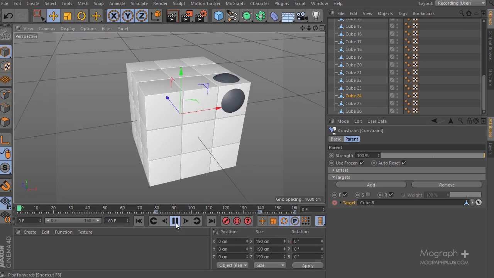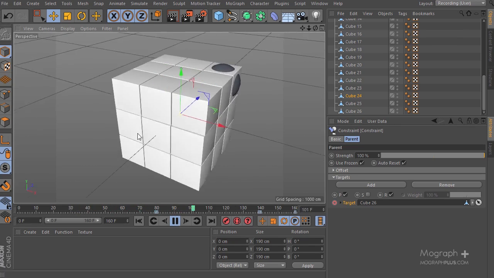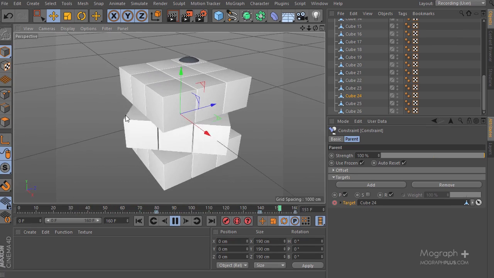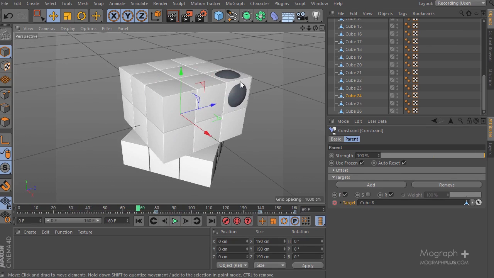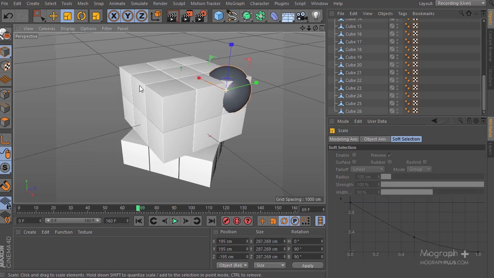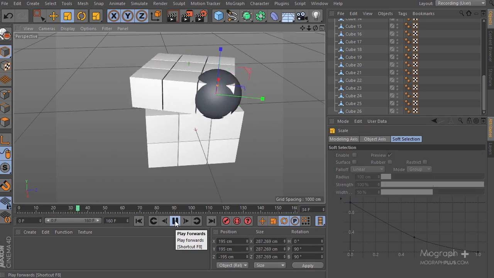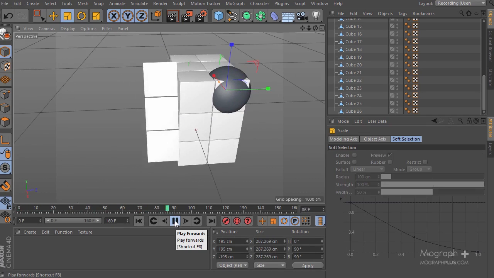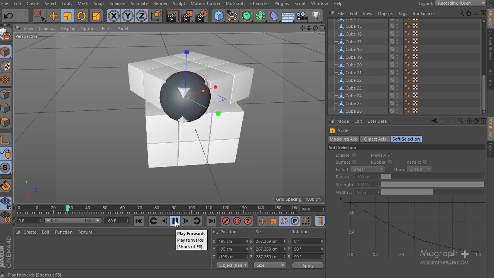If I hit play, you can see the sphere is going to stay perfectly, and it's going to be perfect. You can see, very great. And I can go ahead and make this sphere a bit bigger. There we go. So you can see it's much simpler. There we go. And we have our sphere completely integrated with our 3 sets of cubes.